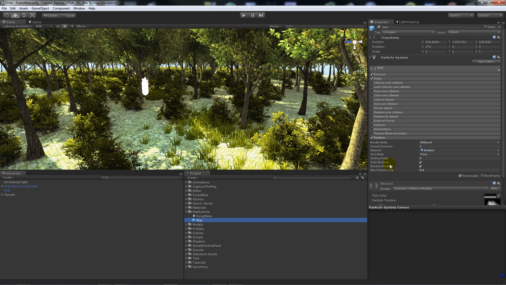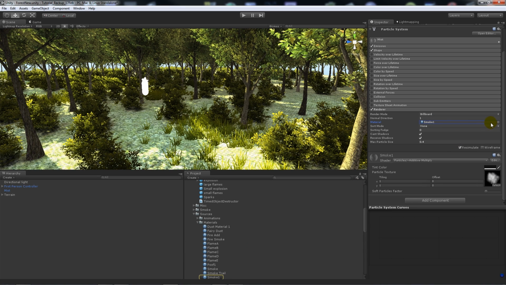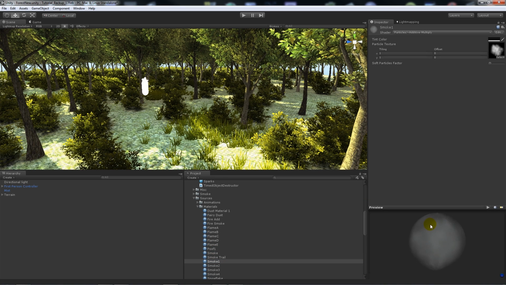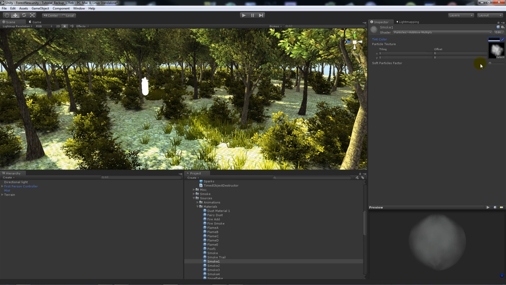Initially, in the material slot, we want to choose a material called Smoke 1, which is one of the materials in the legacy particles that come with Unity. What it does is a sort of misted alpha effect, and it's going to have an additive multiply shader. We're going to make sure the actual color is maybe not fully dark, but obviously you can change this depending on what you're looking for. You want it quite dark, with the slider almost all the way at the bottom.